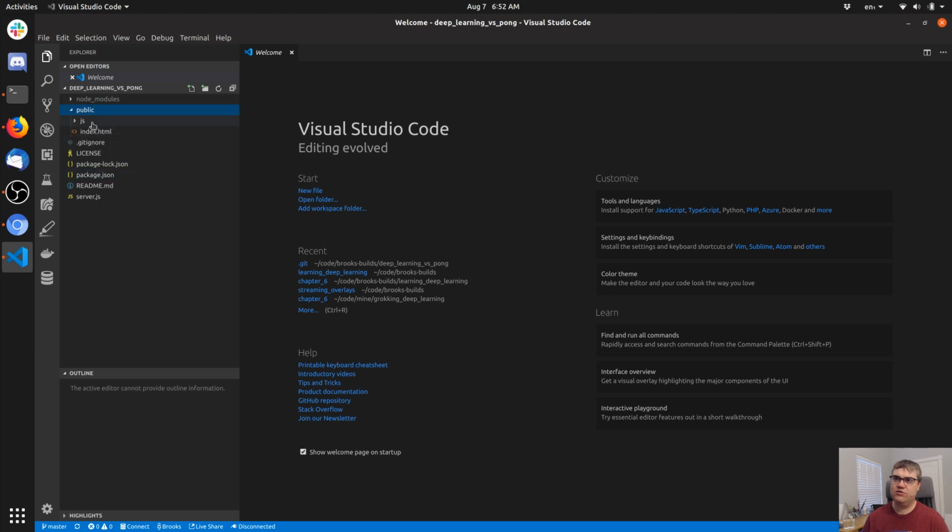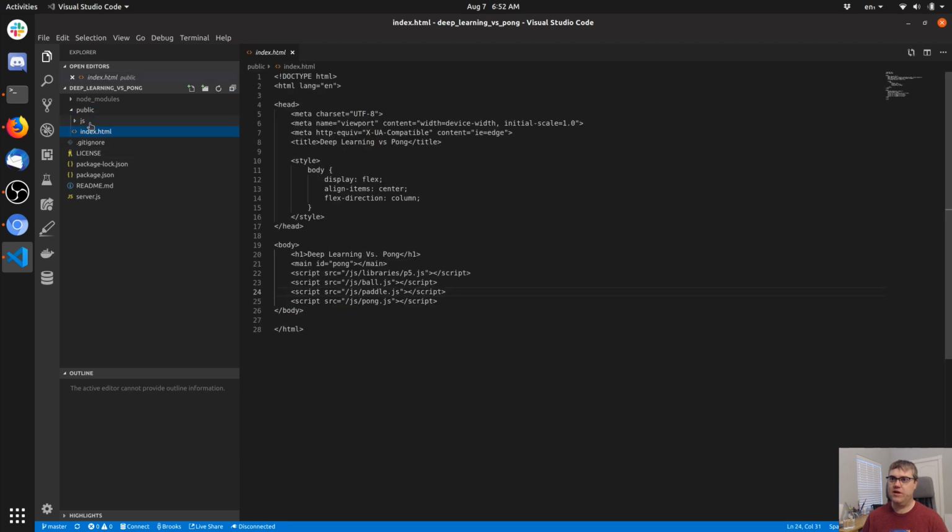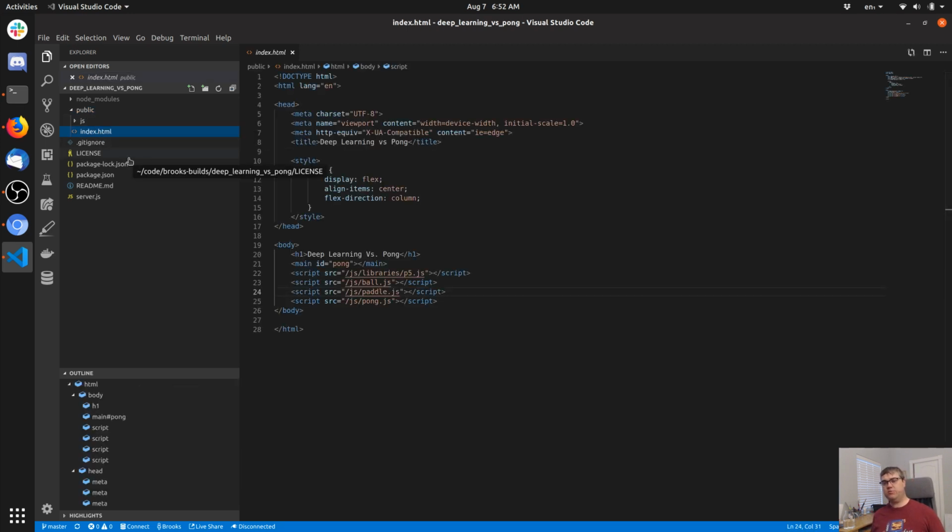Let's see. What I created here was a very simple Express server, and it's just serving up. The reason why I'm using an Express server is because I am going to be storing the weights probably in a Mongo database or something, just dumping them in a document store. That way I can keep them in between runs, and I don't have to retrain after I set all that up.